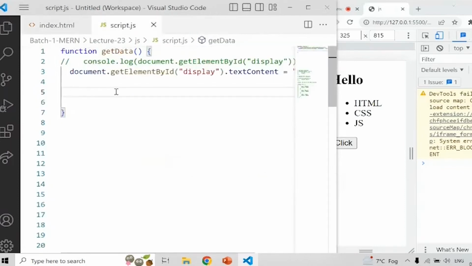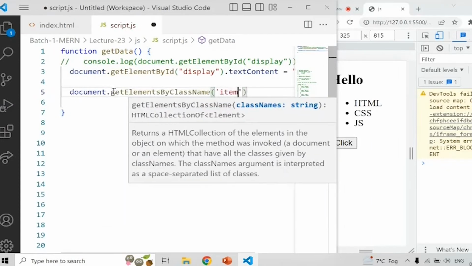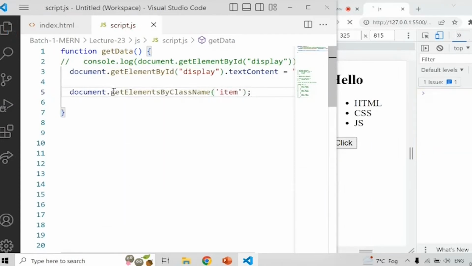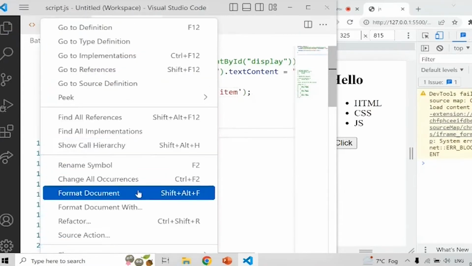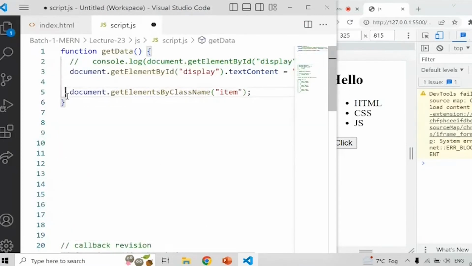Now, when you click on this button, I will write document dot get element by class name. I will pass the class name. That's it. Right now, team, you cannot write dot something because you will get a collection. So you need to store it in a variable. So I will write var list equal to this.